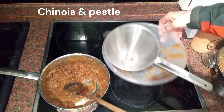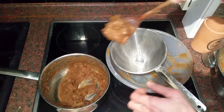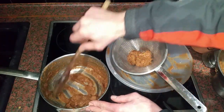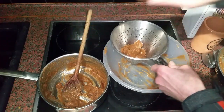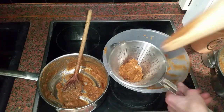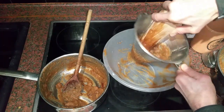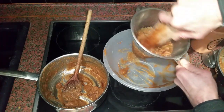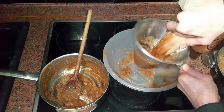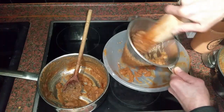Now the last way, I quite like this thing. It's quite classic, but it does work. It's called a chinois. Typical French name. Bit like the mouli, and it comes with this wooden pestle and a bit of garlic skin, which we don't want in there. Right, all you do is just go around like that, and quite frankly, I can already tell that is going to be more work than, I don't know, actually, they're all pretty good. I'd say the worst one's the colander, but they're all more or less the same, but certainly the sieve and the mouli is the quickest.